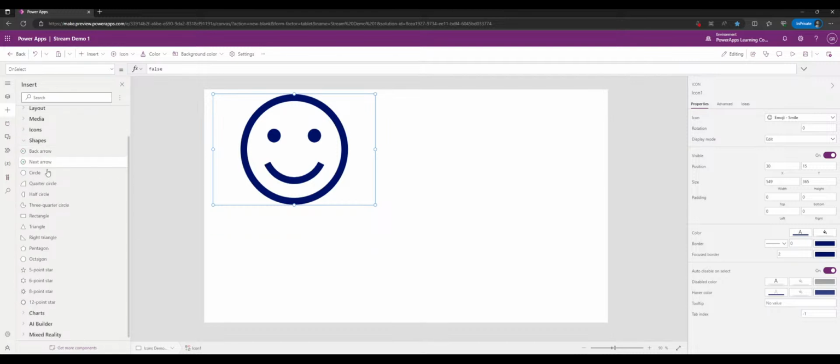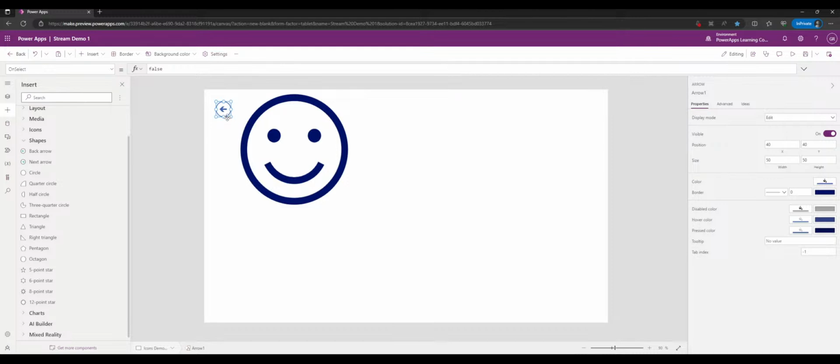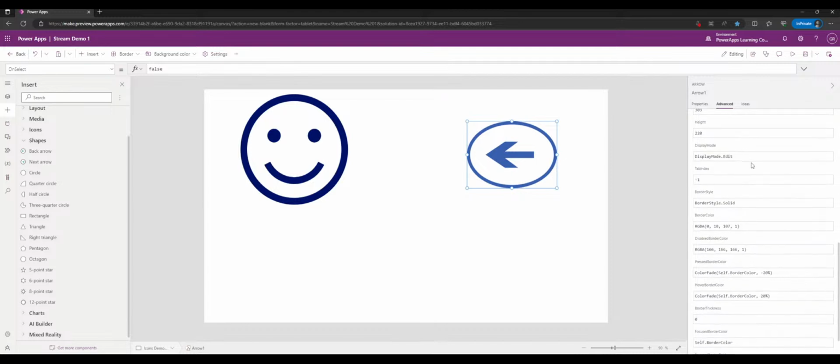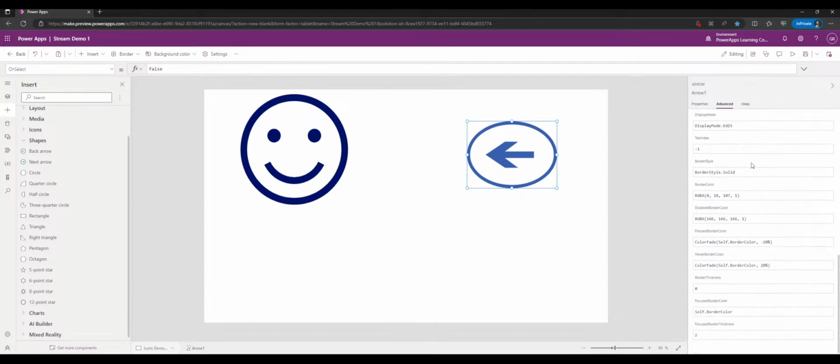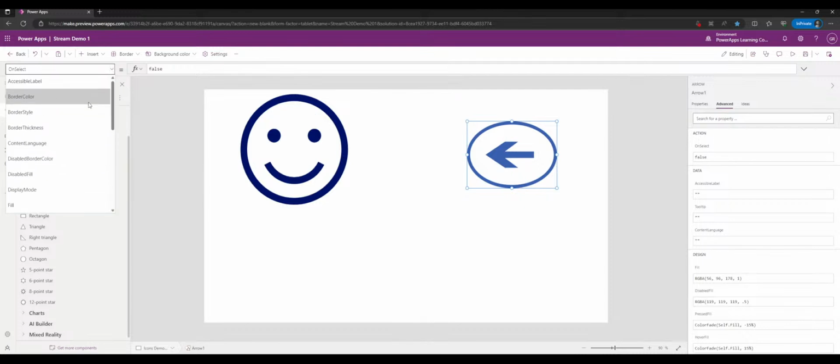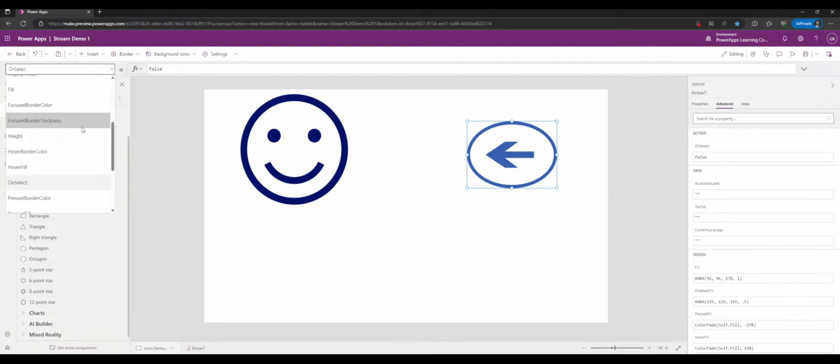There's also shapes as well. Unfortunately, let me just triple check here. But shapes do not seem to have a property that denotes what shape they are.